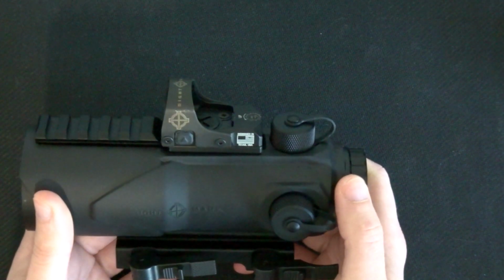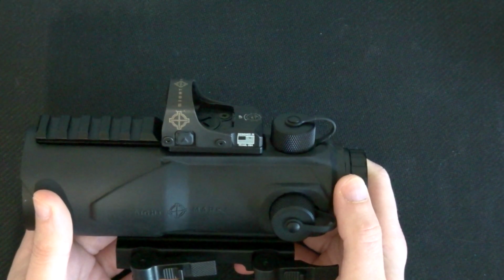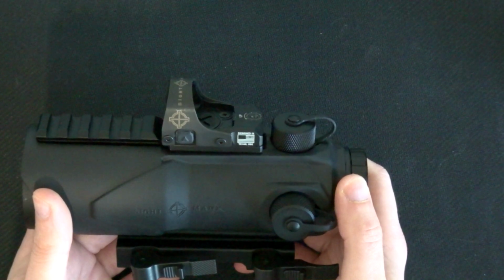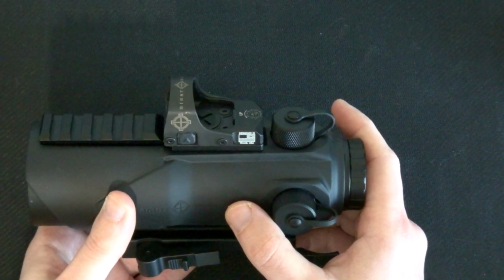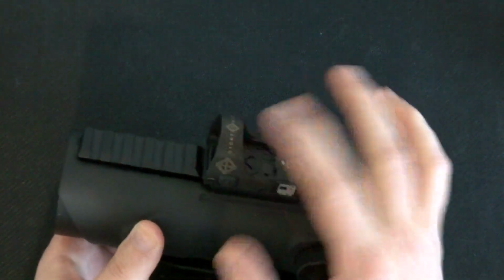The sight uses a single CR1632 battery, which came installed. The single battery is good for between 300 and 30,000 hours, depending on the brightness setting. The optic does have an automatic shutoff after 12 hours to prevent the battery draining if you're not using it. You'll find the battery up here by the glass. The sight is housed in the same 6061 aluminum body, and the screen is protected by a steel shield.